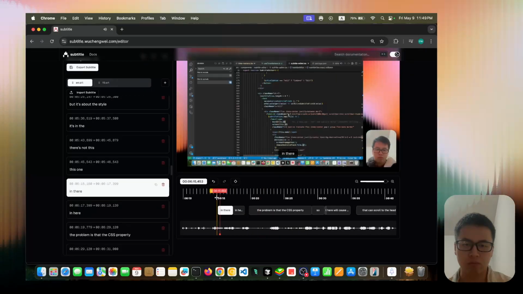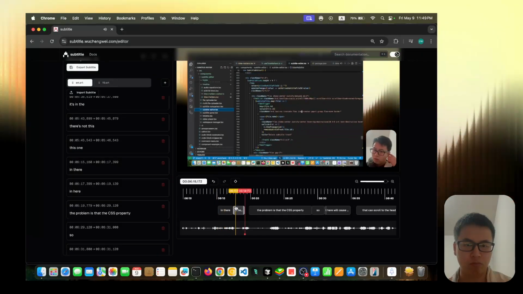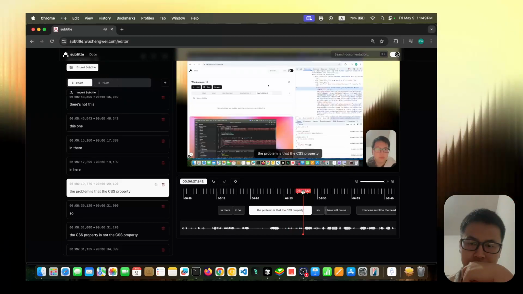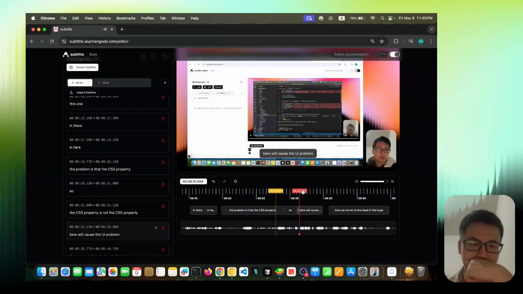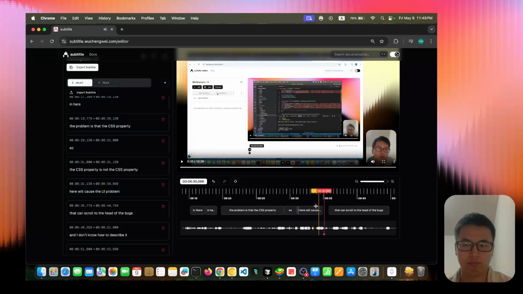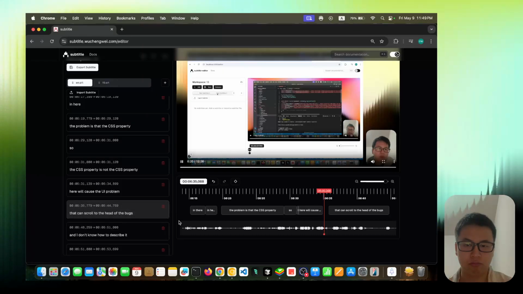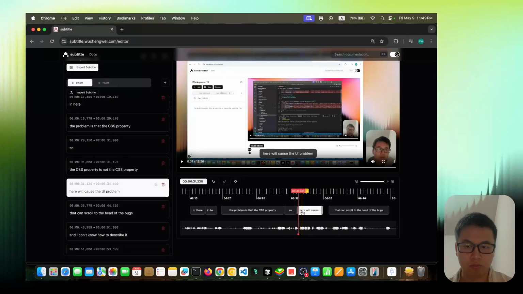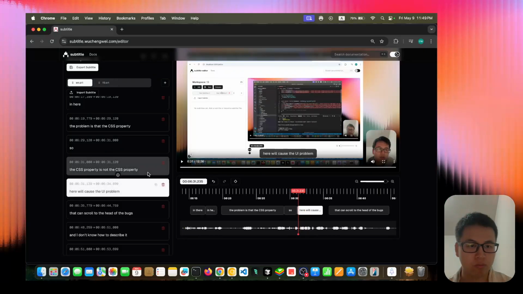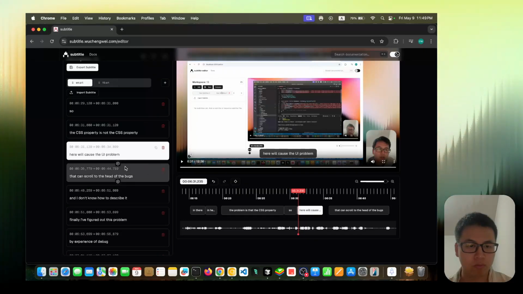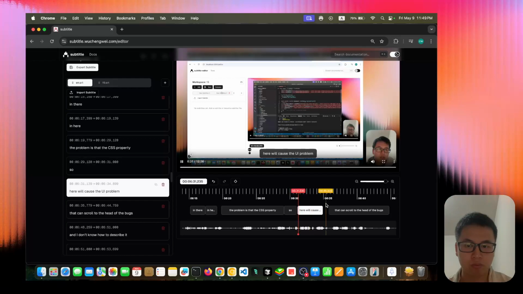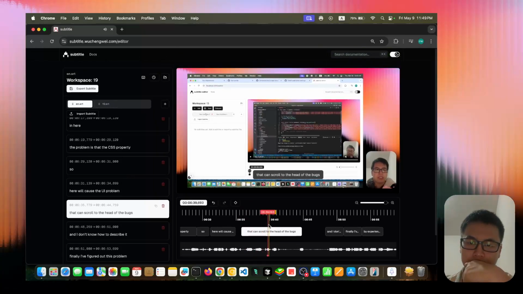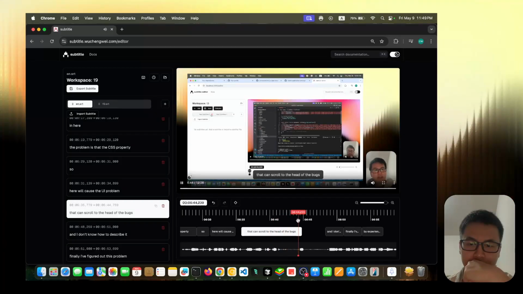The problem is in here. This CSS property here will cause the UI problem, that you can scroll to the head of the box.